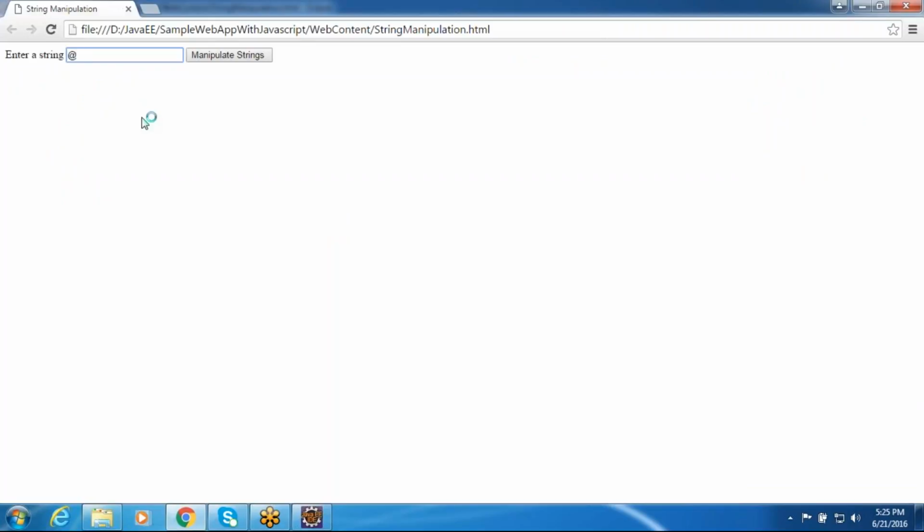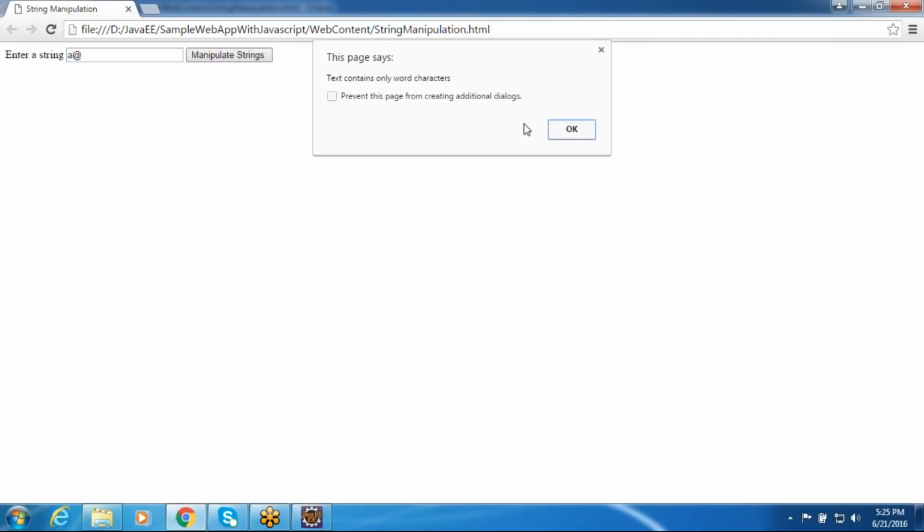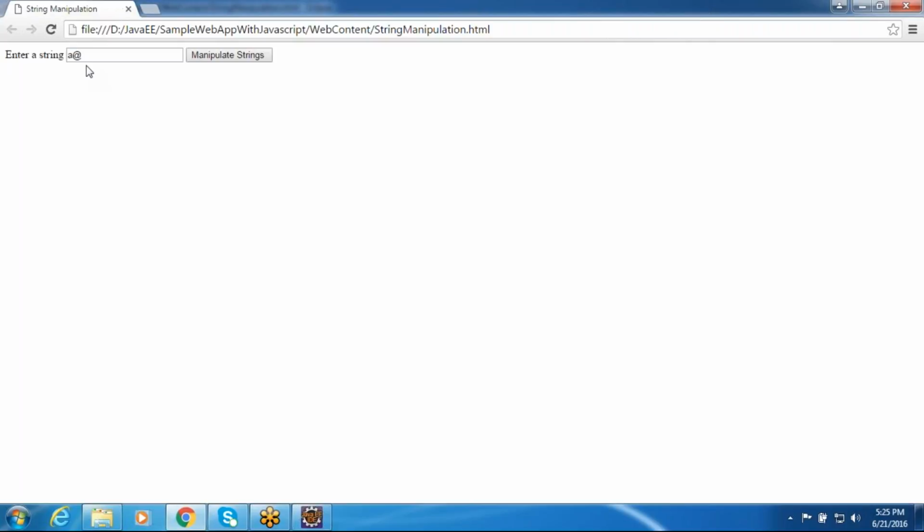We just enter only @ symbol, then exclamation, click on manipulate strings. It says text contains characters other than word characters. But when you put some A along with the @ symbol, in such cases it says text contains only word characters. If you have at least one word character, it's going to return a true value. So it's going to say that it's containing any of these characters. Since you have A, it's saying that it's containing word characters. So that is in fact wrong. We need to check the entire string. We need to look at whether the entire string has to work.